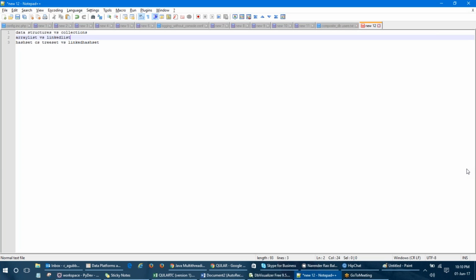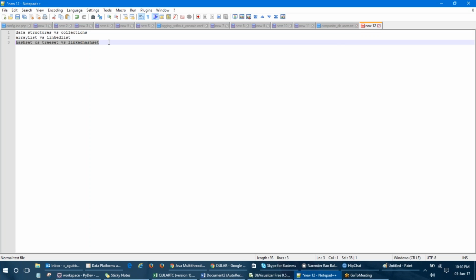So a hash set is an unordered and unsorted set. Linked hash set is the ordered version of hash set. The only difference is that the linked hash set maintains the insertion order. When we iterate through a hash set, the order is unpredictable, while it's predictable in the case of linked hash set.